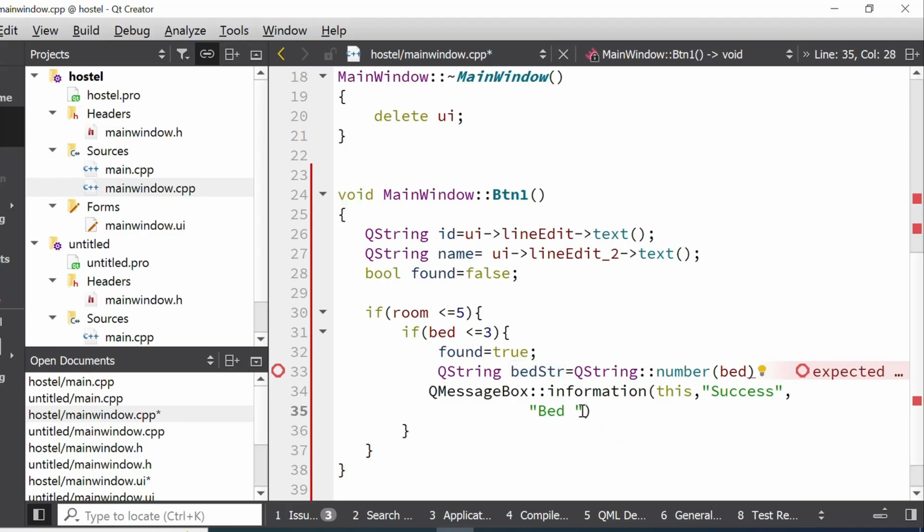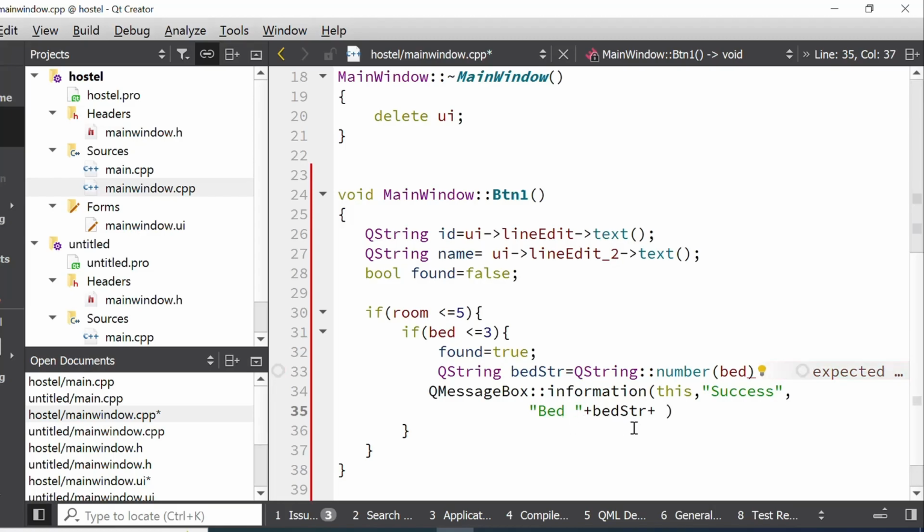Now I have to concatenate it. So here I will define bed string. Then I have to use this plus sign once again for concatenation. So bed, and then here the bed number will be displayed. For example, this is the first bed, then bed 1.